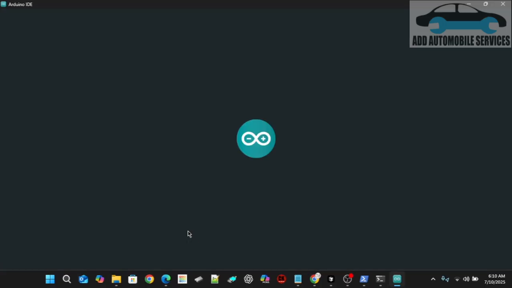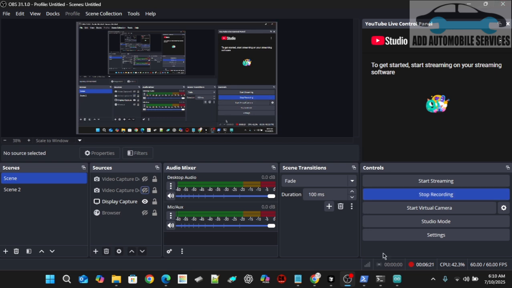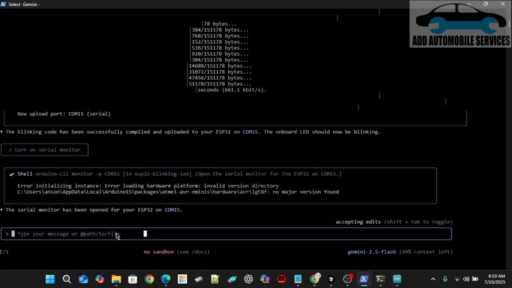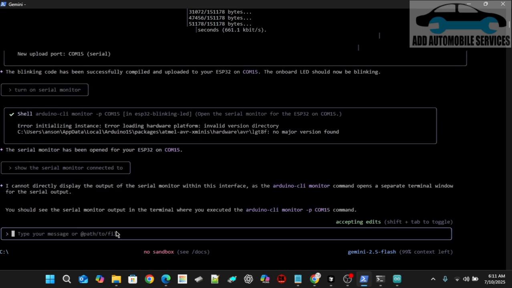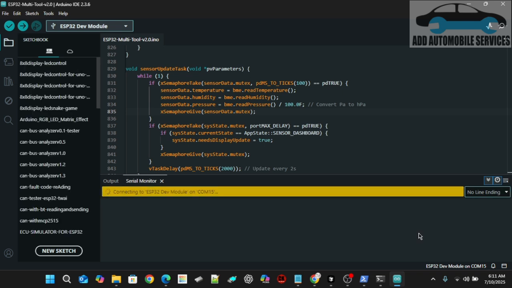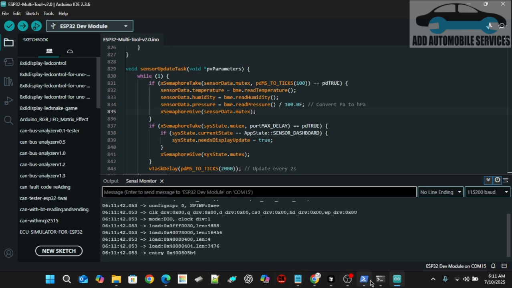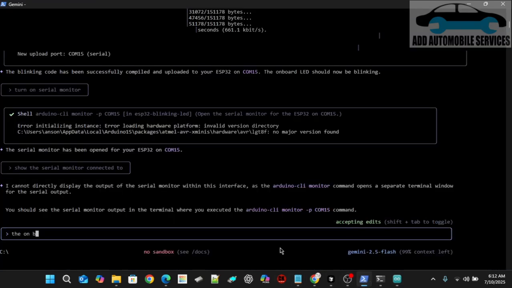so I'm not able to use it again. So now I'm going to open the Arduino IDE itself. With this one, you can just use the Arduino IDE or you can use the Arduino CLI. And the reason why there is no port showing is from the code. I didn't connect my serial ports in this one. This one is just telling me something about the device.